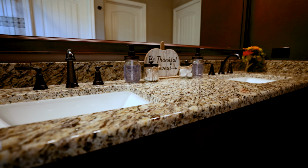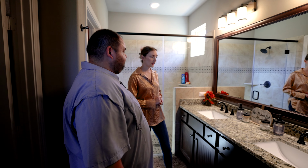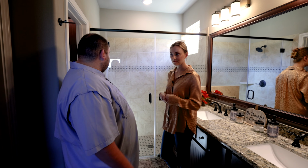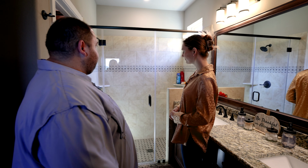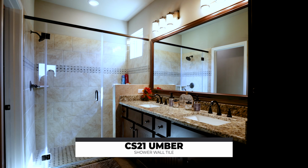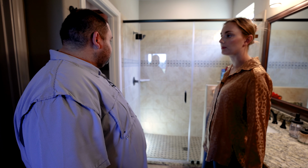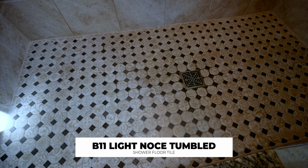And then you kept everything consistent with the cabinets and countertops, which looks really beautiful. We did. And then you don't have a bathtub. Right, so we chose not to do a tub, and we just did a big walk-in shower. The little square window gave us some natural light. And, yeah, that's really nice. You don't have to worry about neighbors peeking in or anything. Absolutely. And I like the shower floor tile that you got here and how you brought it up and did the little deco band. We did. We just kind of brought everything together. Yeah, it looks beautiful. All right, well, let's head on back to the kitchen.